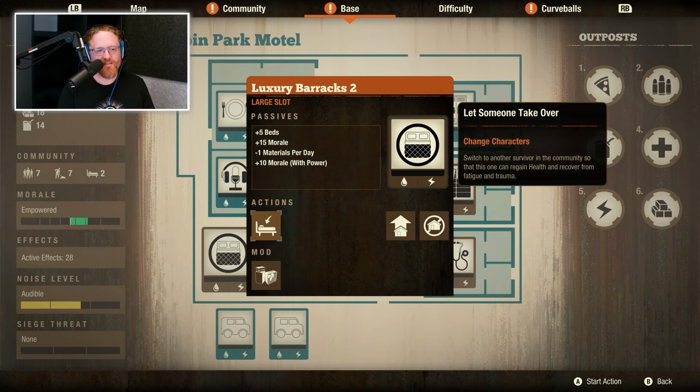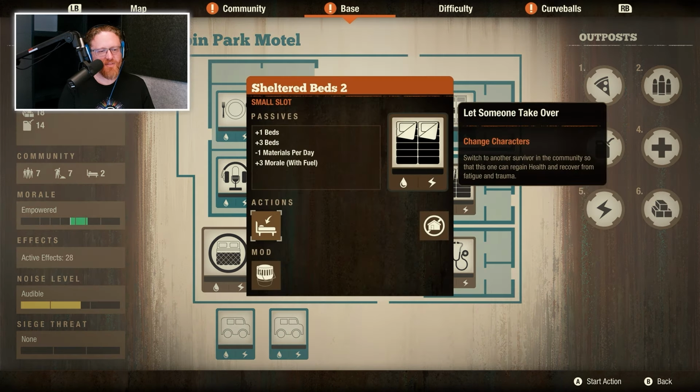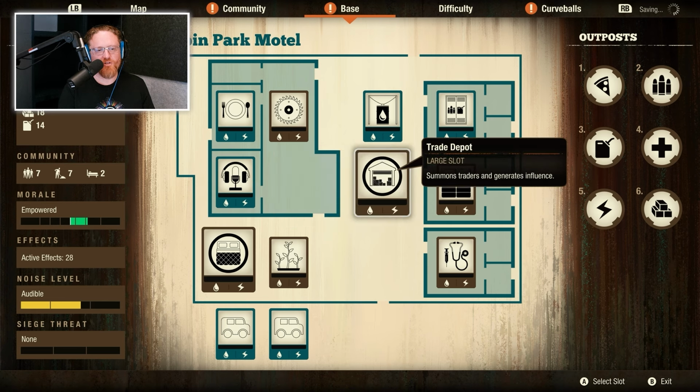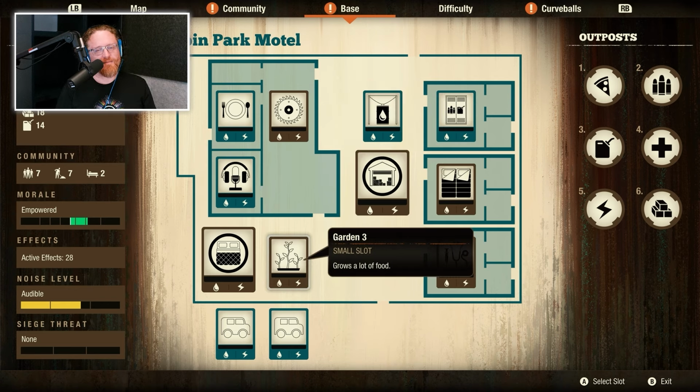Now, the luxury barracks is providing 5 beds, and I'm over by 2, which means I either need to accept the negative consequences of not having enough beds, or I need to find some other way to get 3 beds. Now, this spot actually is providing 4 beds right now, so it is possible to just use one of these normal slots to provide enough beds. And a lot of folks will tell me that beds are not necessary, that you can ignore beds and basically all you do is eat a morale penalty.